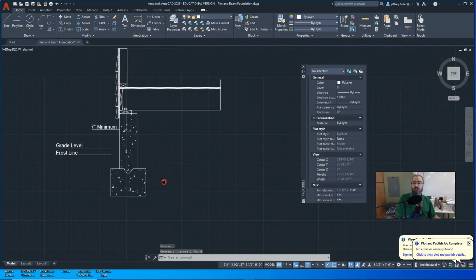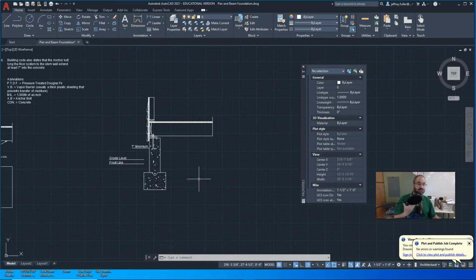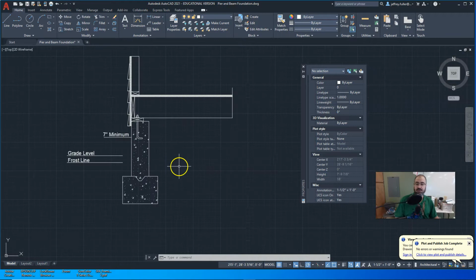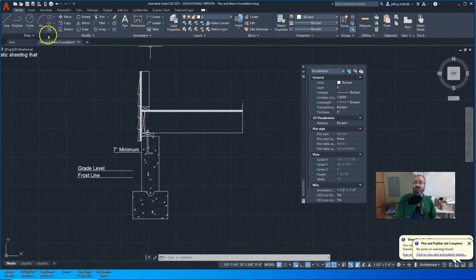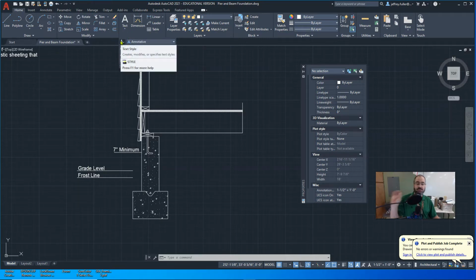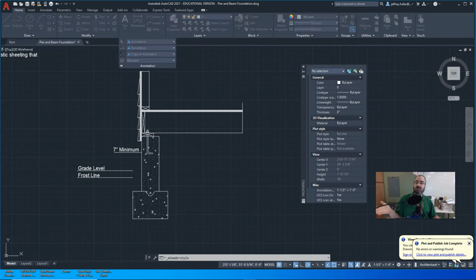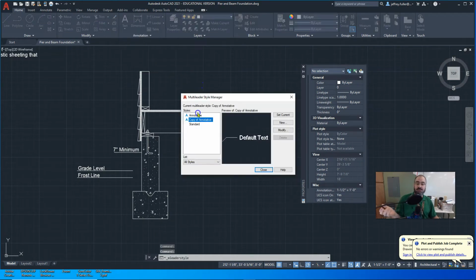Okay, so how do I do that? Well, for one, I need to make sure that my text size is going to work for the annotations that I'm doing. So my text size is going to be under here, and I created one. So anytime you're going to create one, click on leader. So copy of annotative, click right here on leader. All right, and you see what I did is I started on annotative and then I said new, and what it does is create a copy of annotative. So that's going to be the one that I use.